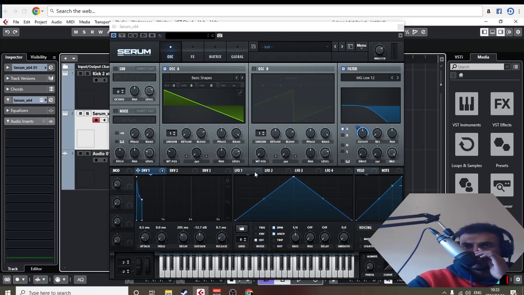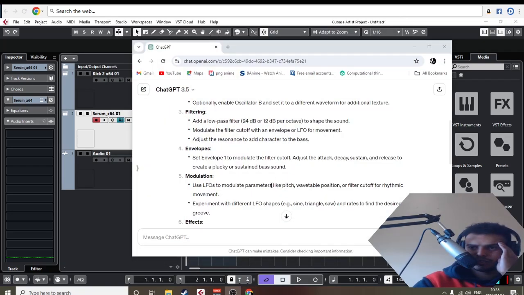And moving the pitch, you're going to go out of your bass range, because the bass is sitting in a low octave. So as you move up in pitch you're going to go out of your bass section. Wavetable position, it's a basic wave, so it's not going to move.